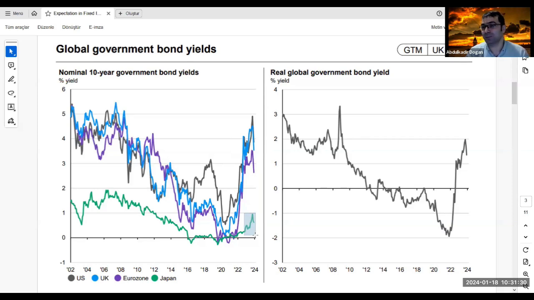Whatever they do, they put monetary policy, they put fiscal policy, they put lots of government intervention into the market, but inflation expectation is not increasing. So their yield curve is so flat like this. Their 10-year Treasury return is just approximately less than 1%. It is 5% in the United States, but it is just 1% in the Japanese economy.